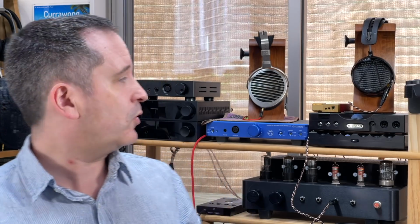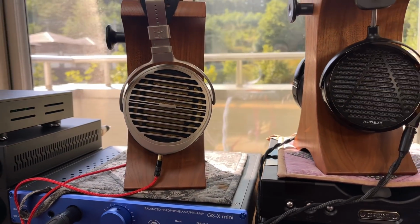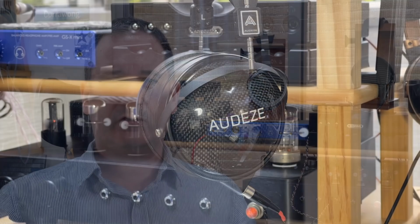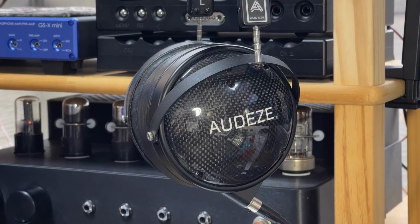Now, in both setups, especially with the Chord TT2 doing the digital to analog conversion, I could hear a lot of detail in the music and a lot out of both headphones about the imperfections in the recordings. Somebody asked about the instrument separation and detail. You want to be able to hear every fine detail in a classical recording, like each individual violin or each individual instrument. And that's one of the things the LCD-5s do exceptionally well: no matter how busy or complex the music gets, you can pick out individual instruments and individual notes very clearly. That's something the fairly similar sounding LCD XCs, at least the 2021 version I have here, don't quite excel at as well as the LCD-5s do.